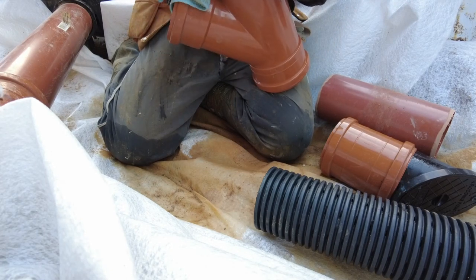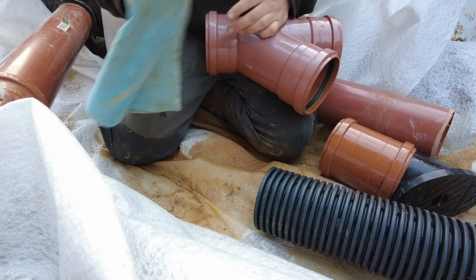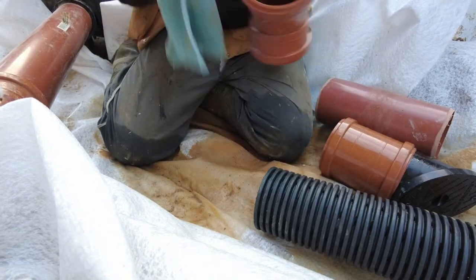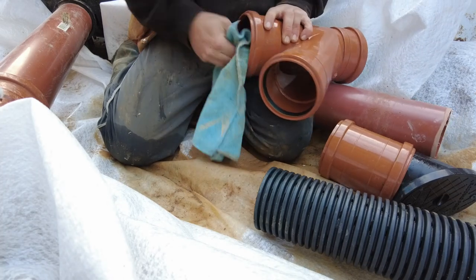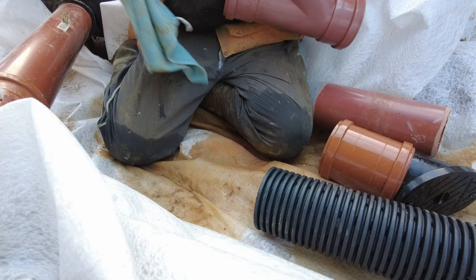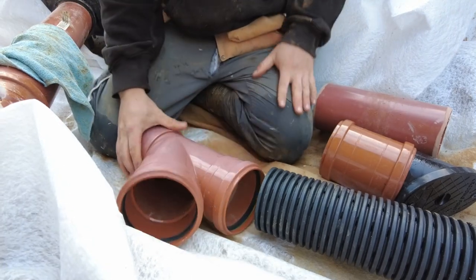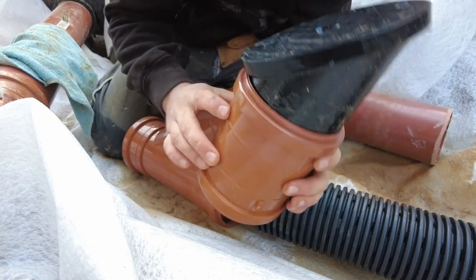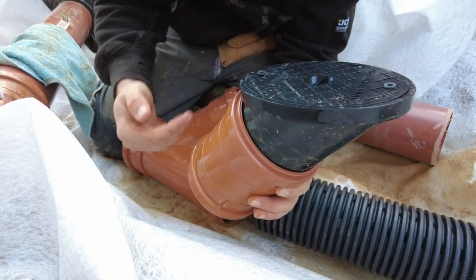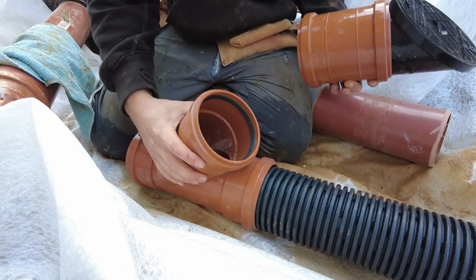I couldn't find the straight ones before, but this would be fine. Microfiber cloth, one of my favourite things that you will always need on a building site. Okay, so we're going to go in there. So this is the angle 45. This is a rodding point, but I'm just going to jet this. It won't need rodding. We just jet.